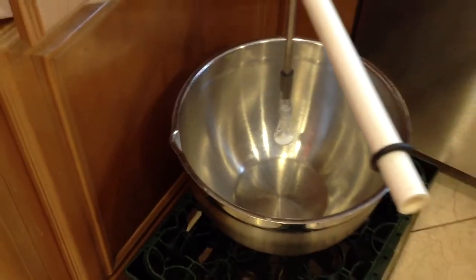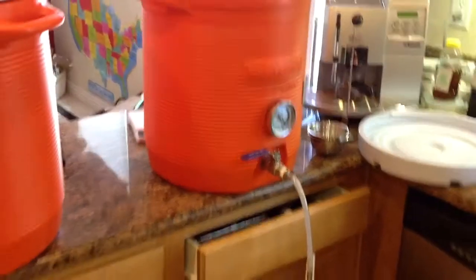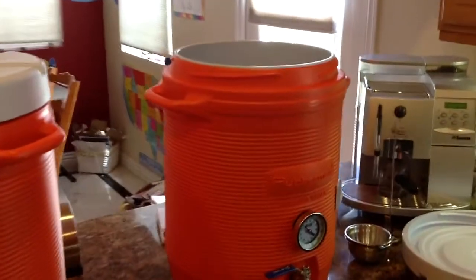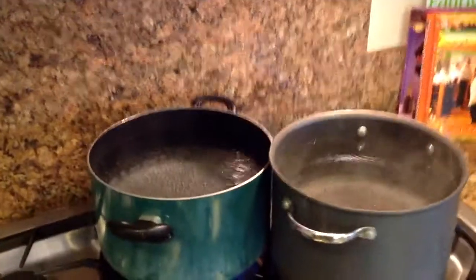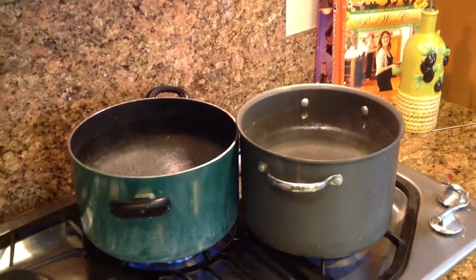So I set up a little test to see how this is going to work, because I wanted to make some calculations as to what the actual temperature of the water is that I need to put in here and what actually comes out at the dispenser. I've got a couple pots boiling here. I usually do this out in the garage. I just didn't want to do the full setup.